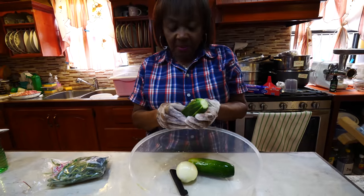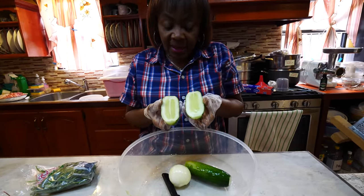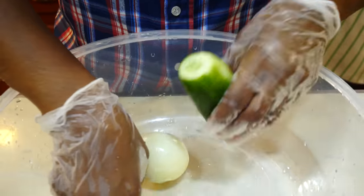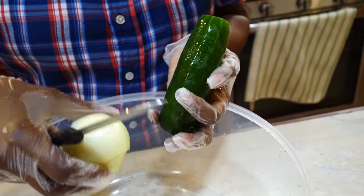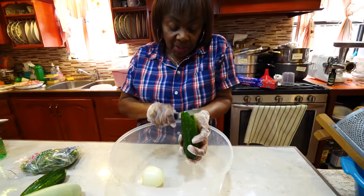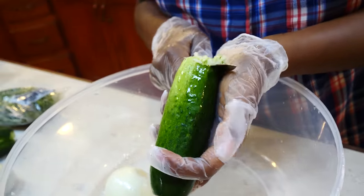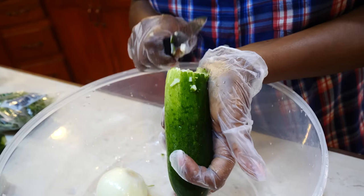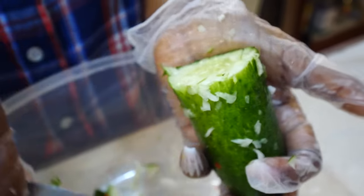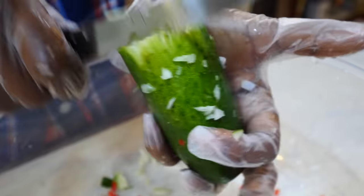Okay, this is how we start the pickle with cucumber. This is the perfect cucumber because you see it doesn't have a lot of hard seeds, and this makes a very crispy pickle. But I'll chip this one today, and we'll do the onion, then tomorrow we'll add the pickle. So here we go. Oh, beautiful like that, huh? So when you're eating the pickle tomorrow, all this is between the pork. Got it. And it has that nice crunchy texture.